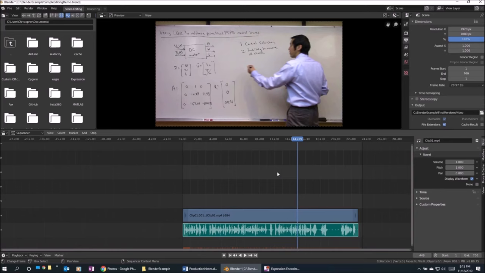And what I want to do is move Blender off to one side, and let's see if we can put both of them on either side. There we go. Okay. So here's our output folder, and here is Blender on the left. So notice, when you click on this rebuild proxy and timecode indices with all these settings, Blender is going to start scanning through this video and building one of these proxies. Okay, so pay attention.